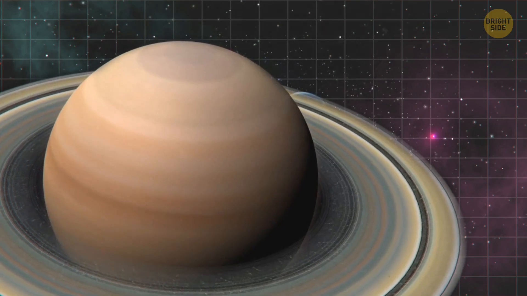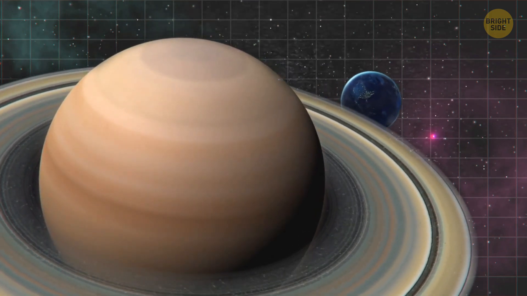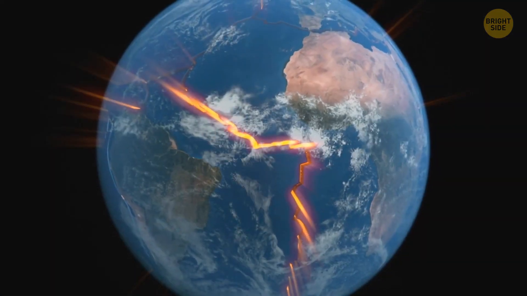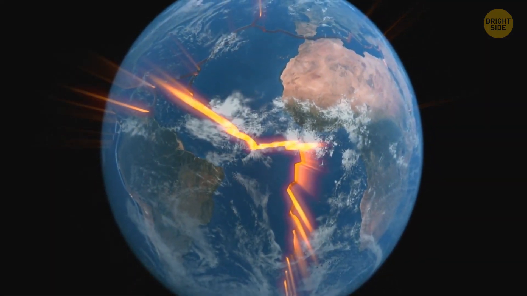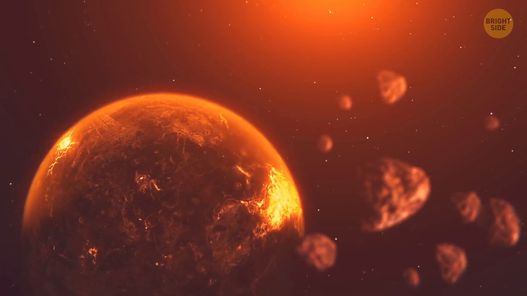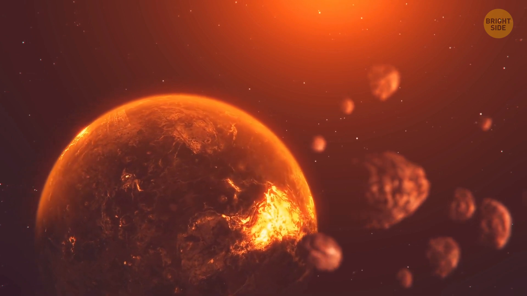But what if the fall didn't happen, and Earth did turn into Saturn's 54th moon? Then the gas giant's gravitational pull would lead to massive tectonic shifts all over our globe. They would be tearing the planet's crust apart until there's nothing left. Hmm, not good either.